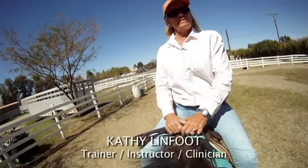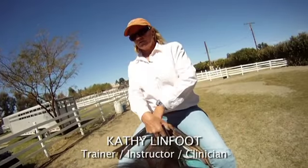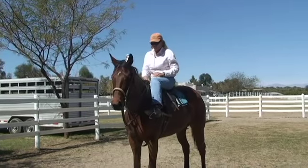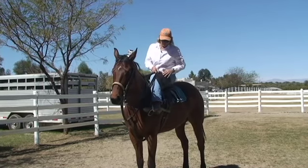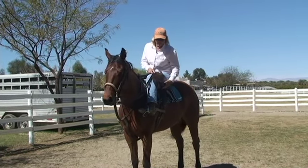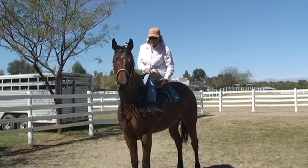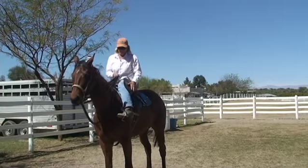So if we wanted now, if I'm on, I got on this horse and I want to know if my girth is tight enough, I'm going to put my left leg forward — or I could put my right leg forward, depending on where the girth is longer on which side — and I reach down here. This is why we make the slits in our saddle. If we did not, for the over girth, we wouldn't be able to tighten the girth from up on top.